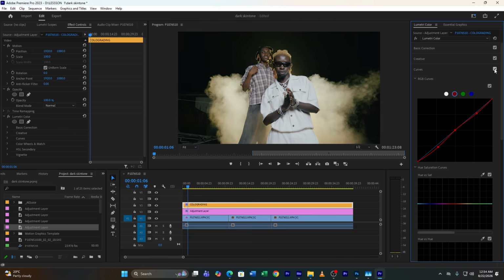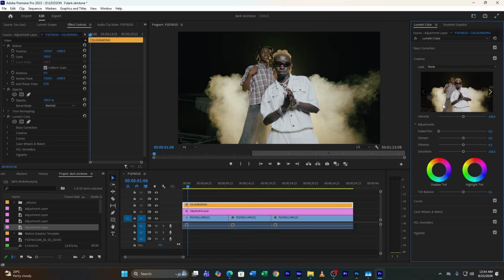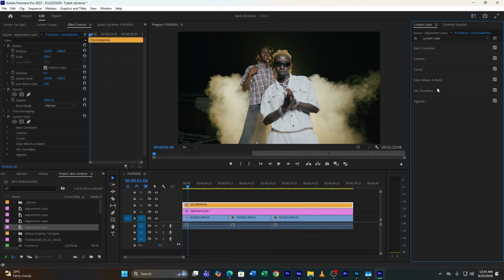Yeah, this is good. And then guys, let me just come up here on this creative. I just want to increase this vibrance, okay? This vibrance works like saturation, but I like to use the vibrance, okay? This is good. And then let me just close it. And then guys, let me just come up here on this colorways. I'm just creating my look, my own look. So let me just put this mid-tone on the part of the skin tone, okay? I just want to protect my skin tone, guys. Now you see.